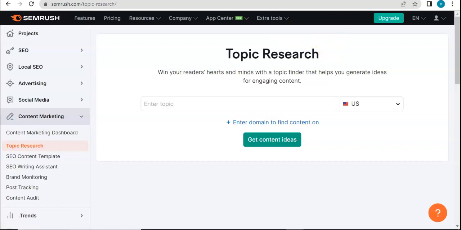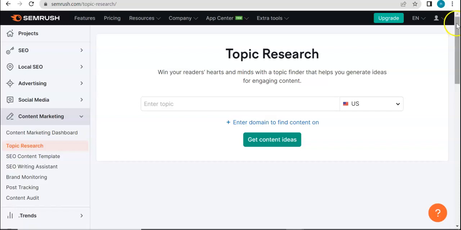I'm currently logged in as a free trial account because we understand that not everyone would want or have the capability to sign up for a paid subscription right away. So our goal here is to give you a glimpse of what SEMrush offers, and in turn you can decide for yourself if signing up for their paid subscription is something you would want.